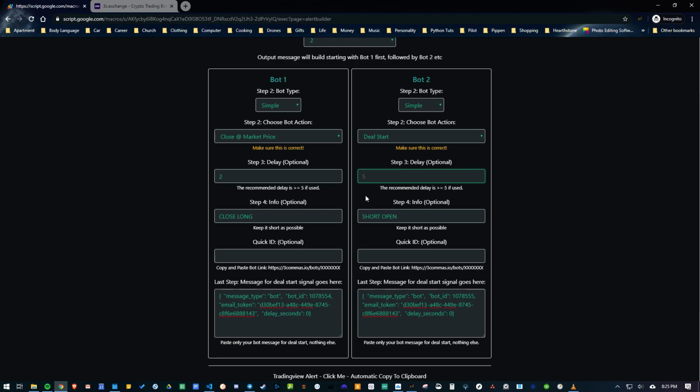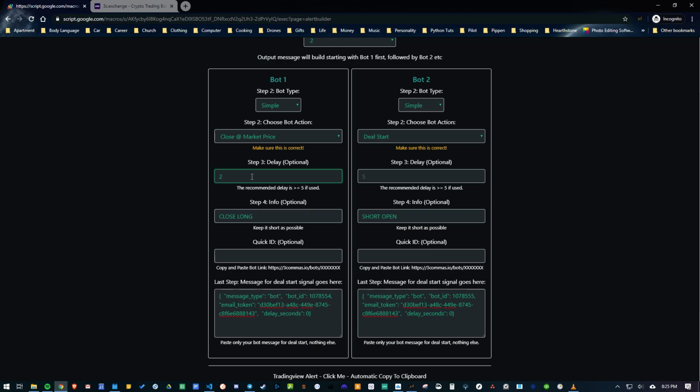All right. On the spot market, you can have multiple positions open because it's typically for the same pair or for multiple pairs. The only time that you need to have a delay is if you're working with a composite bot and you are working with the same pair.